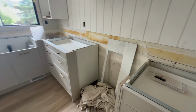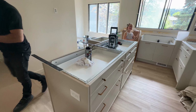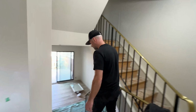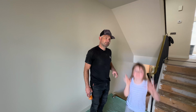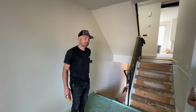Hardware that you guys got on. Oh yeah, Fiona and I did the hardware, my expert drill assistant. And how clean is it in here? It's so clean. We did a big tidy, which is so great. Still lots to do. Like I said earlier in this video, we only have 2 weeks until the photos get taken. Yeah. So yeah. Lots to finish. Hopefully we can make it happen.